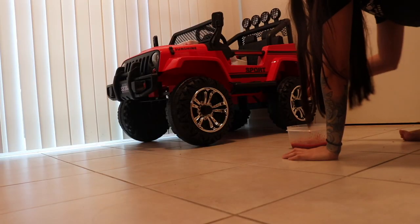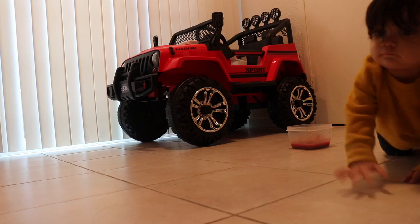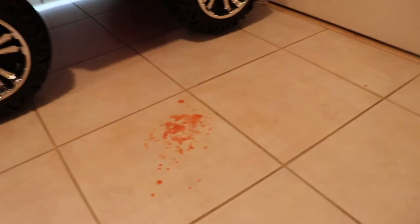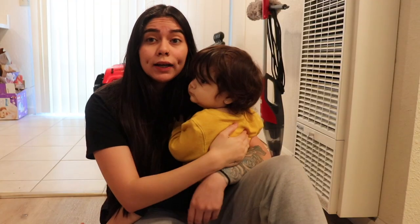I'm about to put the baby down so you guys can see me spread the fake blood. I don't know if you guys can see, but I made the blood look realistic enough — I know it doesn't look that realistic, but in the moment if I'm just freaking out you're not really gonna be looking closely, you're just gonna see red and panic. I already placed the camera on the tripod behind the couch; from the way he's coming you can't see it. Wish me luck with this prank — we're just gonna wait for George.